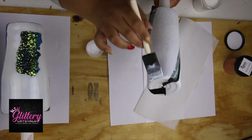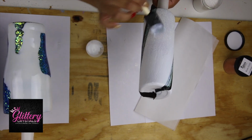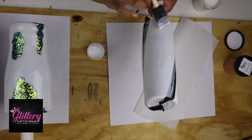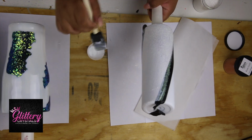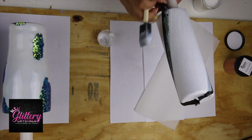And as you can see, I am adding a second coat of Mod Podge. Make sure you are not scraping the glitter. You don't want any of the glitter to actually lift from you applying a second layer. So be gentle the second step. And the process is the same.